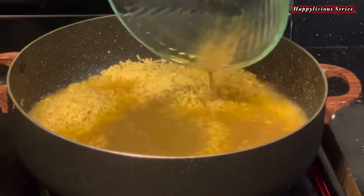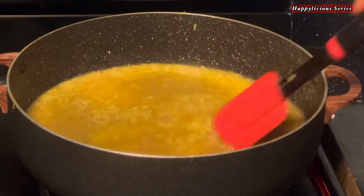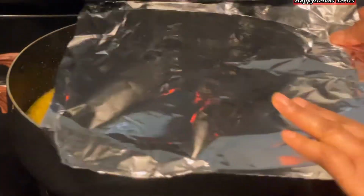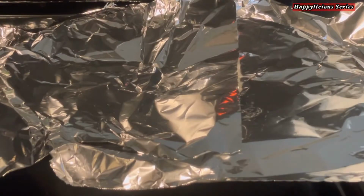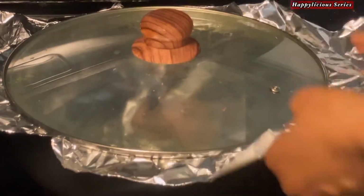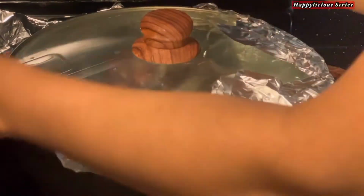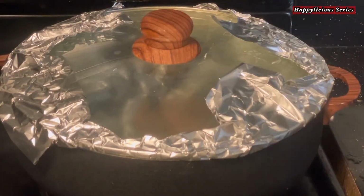I'm going to be cooking this rice on medium low. The reason I'm doing that is because I want this rice to absorb all the flavors, all the goodness from the chicken broth and what I use in toasting it. That's why I'm going to be cooking it on medium low, and I'm going to be covering it up with some foil paper so it traps in all the heat. I'm going to be cooking this until it is about 90% cooked. Then we get our rice frying.